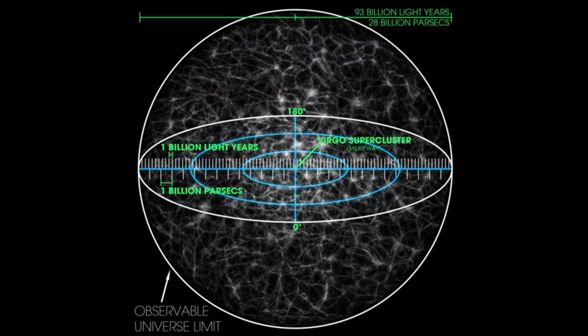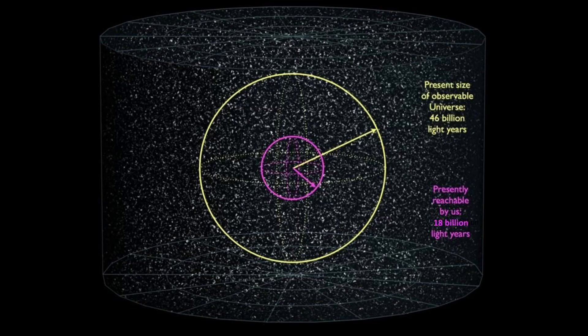But of course there's a limit to how many other galaxies we can get to. So as space expands faster and faster, even more and more galaxies will leave the observable universe and they'll also leave the universe that we can get to. You can see the observable universe here at 46 billion light years in the observable universe is where you will have light that will reach us, but it doesn't necessarily mean we can ever get there. That smaller region, which is marked in purple, there is the region that we could get to if it were possible to travel at the speed of light, and this is actually smaller than the observable universe. But of course it's only possible to get to small fractions, maybe 0.1 or less of the speed of light for a large spaceship that could carry humans or human embryos or something like this. And so we're really going to be limited to a certain region of the universe.